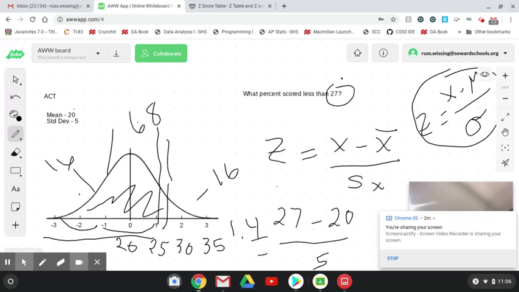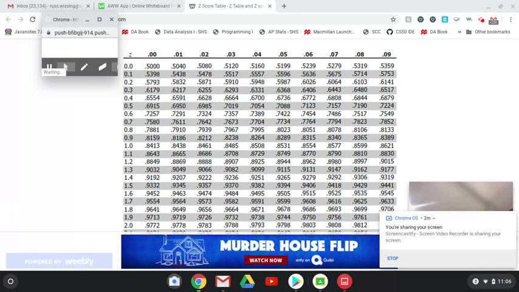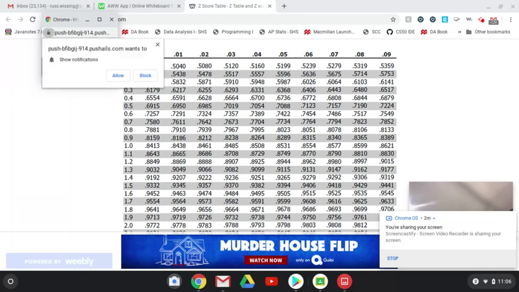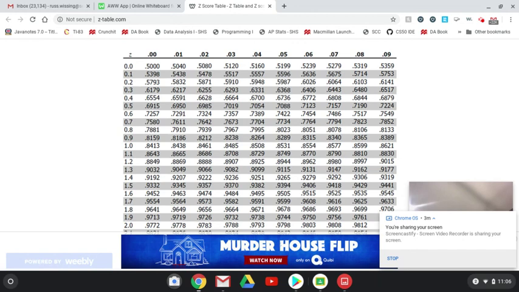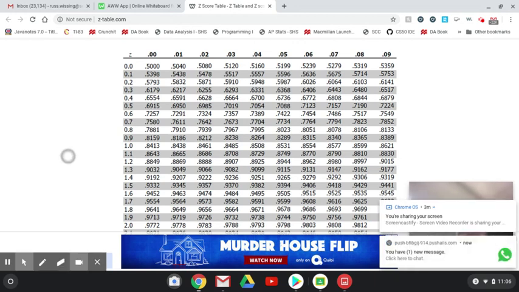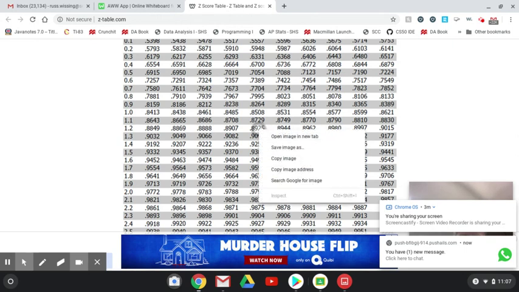So to figure out the answer for what the percentage is, we use that Z table, which hopefully will pop up here for me. Okay, so in the back of your book, there's a couple pages in the table section that has these normal curves. So on those normal curves, remember we had the number 1.4. So we look to 1.0 in here and the 0.04, and where that 1.0 and the 0.04 meet, it's the 0.8508. Okay, right in that area there.